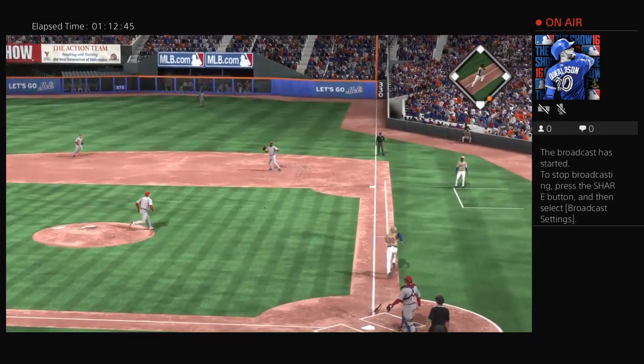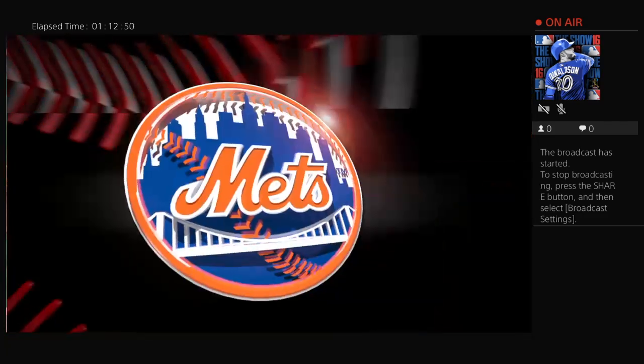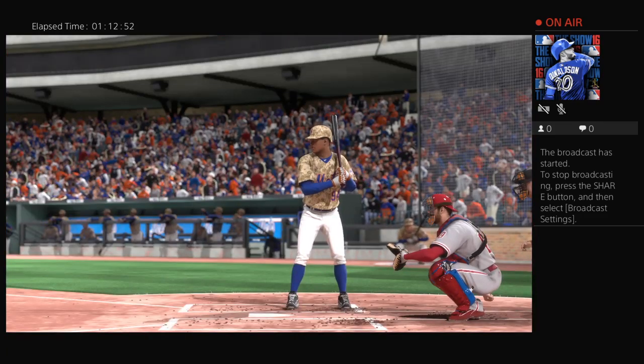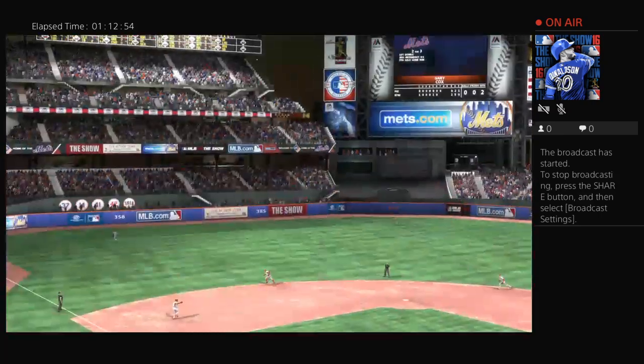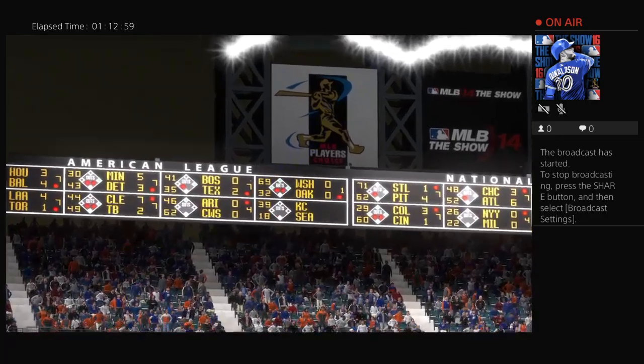And he pops him up here on 0-2 as this is drifting toward the right side of the infield. Howard has got it, and the side is retired. But the Mets are able to tack on 1 thanks to the solo homer. 7 complete here tonight. It's 3-0 New York.